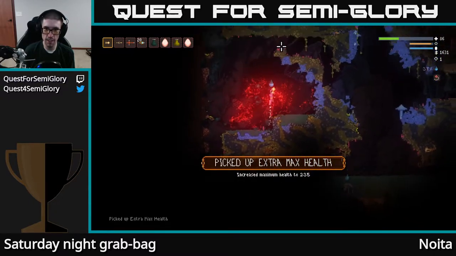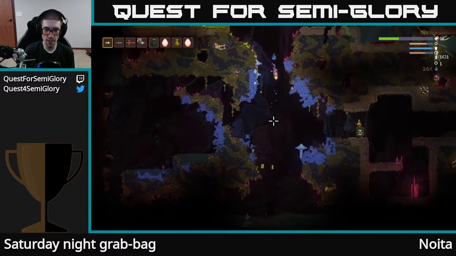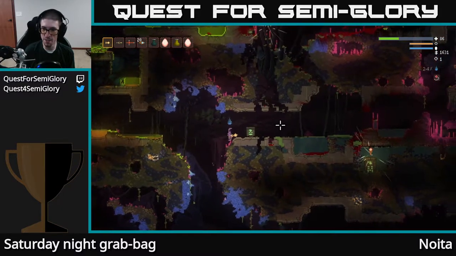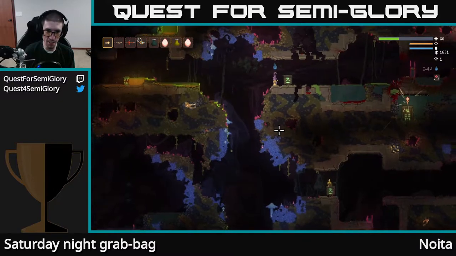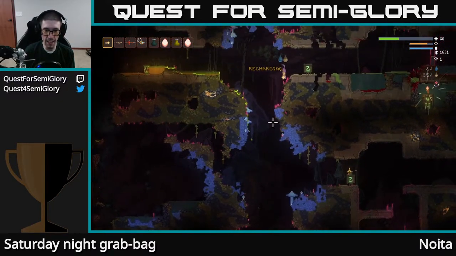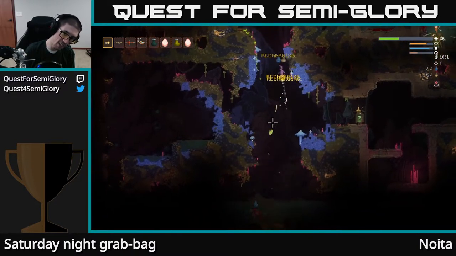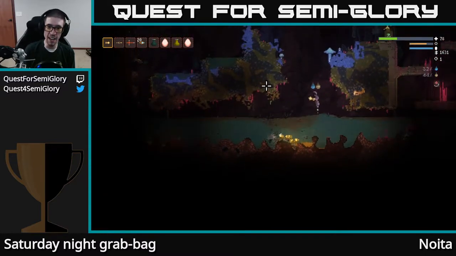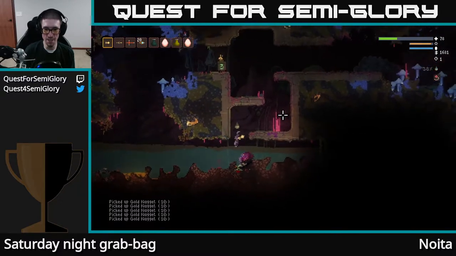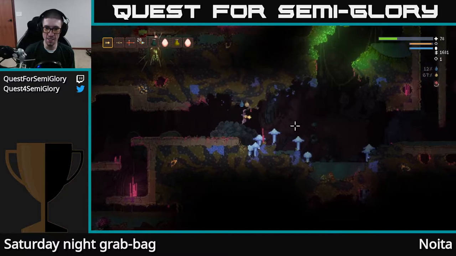Health. Okay, I like that. Maybe we don't need to mess with him. Maybe we can just leave him alone. I kind of want his money though, so, okay, good. Oh boy. I don't know if I would have won the DPS race if he wasn't already severely injured. So good. Good, good, good.